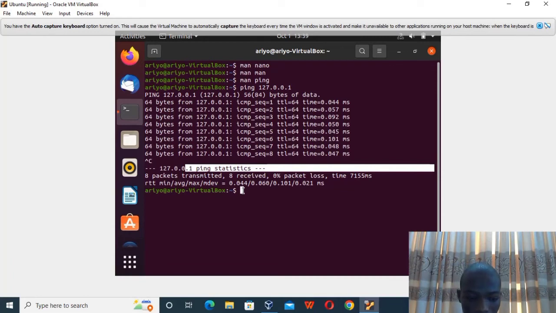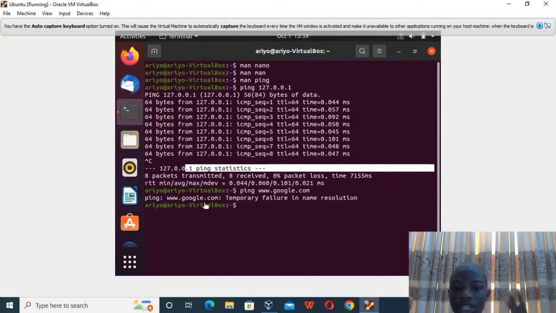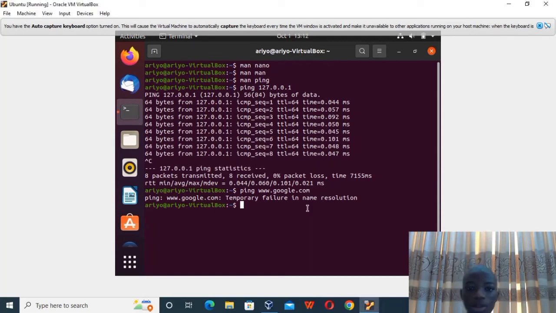How about if you try accessing it? Temporary failure in name resolution. It said that because I'm not connected to the internet, so my computer cannot access www.google.com. But let me connect to the internet. And so now I'm connected to the internet.